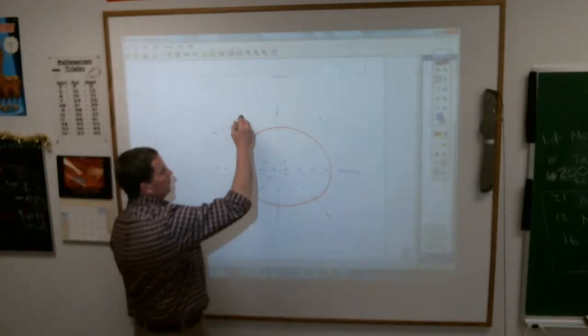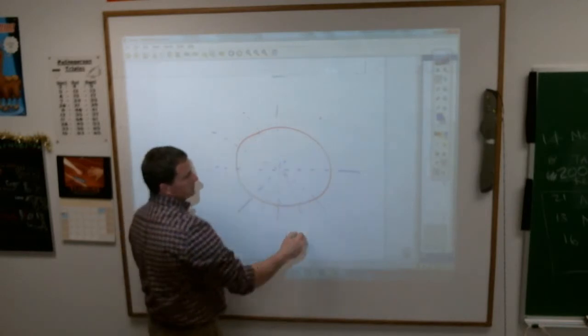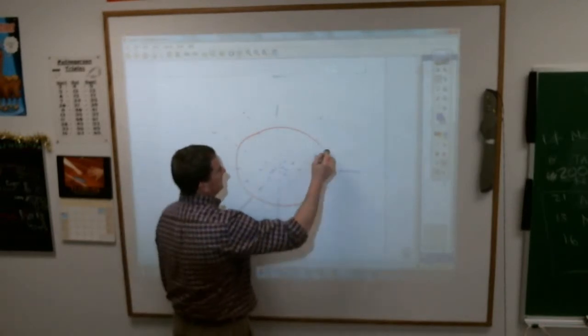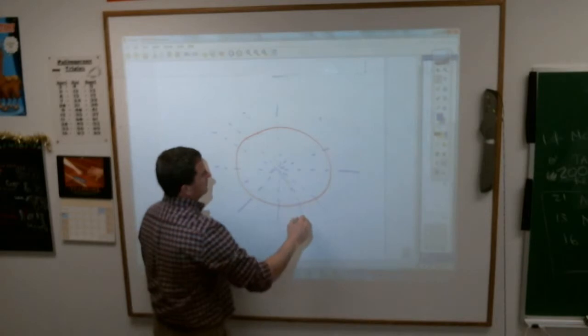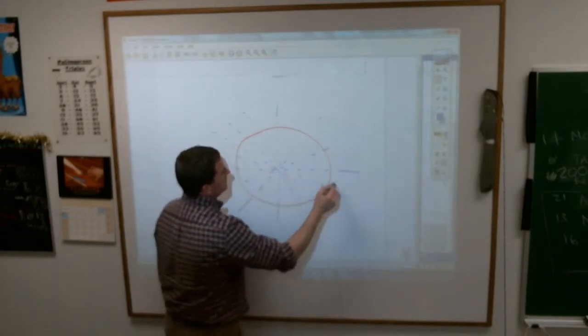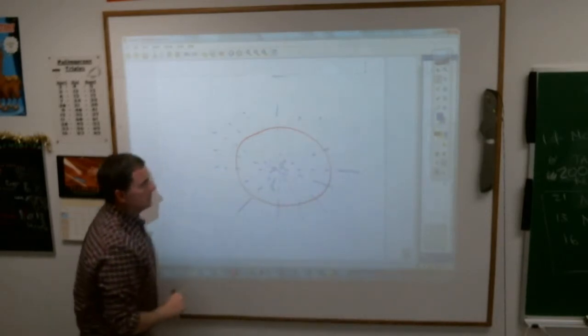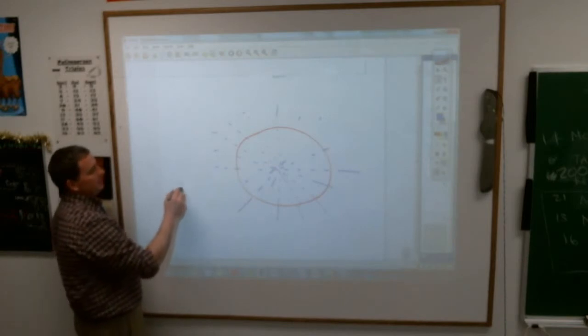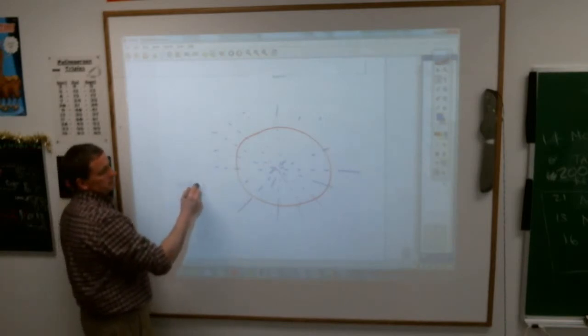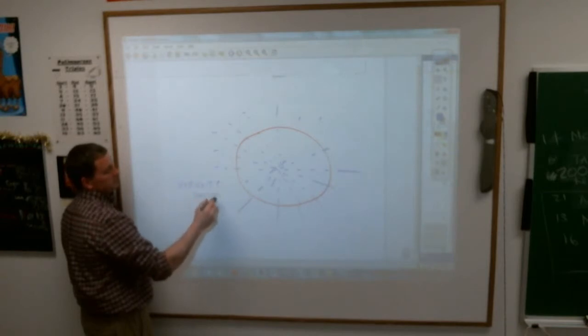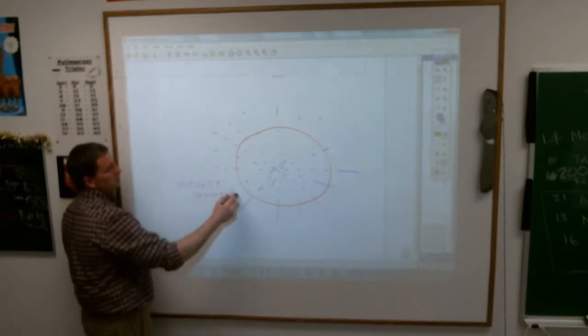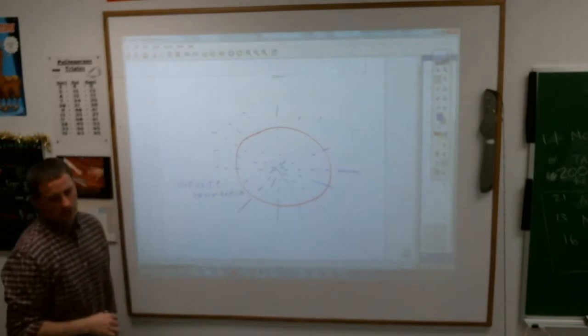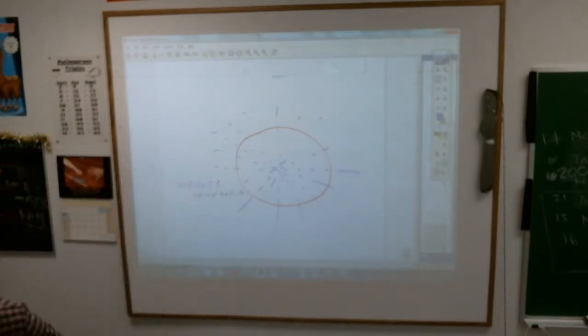Well, tell you what, wouldn't this be a line of symmetry? Wouldn't that be a line of symmetry? A circle has an infinite, never-ending lines of symmetry. You could never stop drawing lines of symmetry because anything that goes through the middle and is a line would be a line of symmetry.